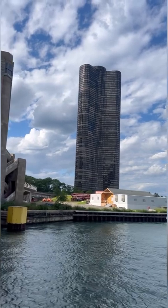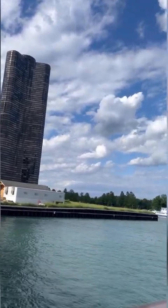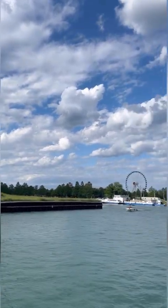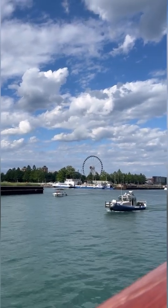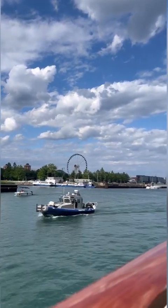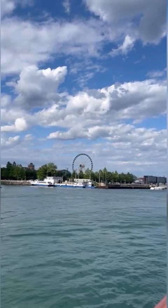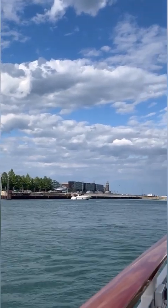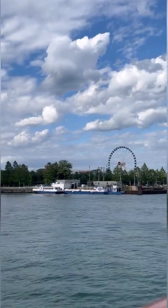This is Lake Point Tower, and I can tell you that it got through a loophole in the law because they claimed that they were building a structure for this opening the mouth of the river and the marina that's here. They lied. And this got through. It was far enough along by the time they figured it out. But this is 1968 Lake Point Tower. It was designed by two.